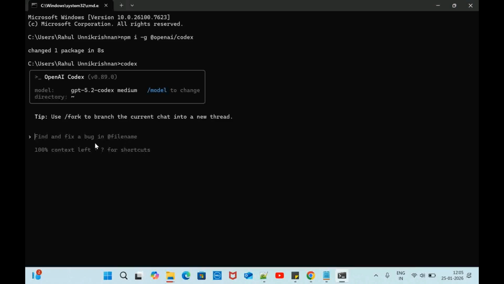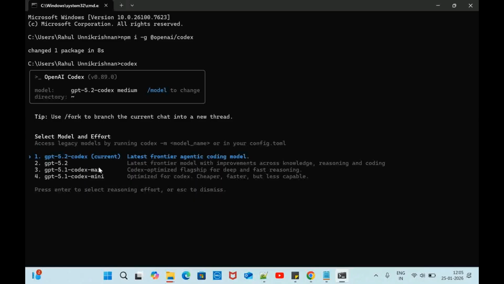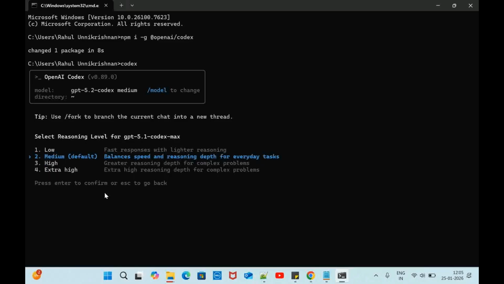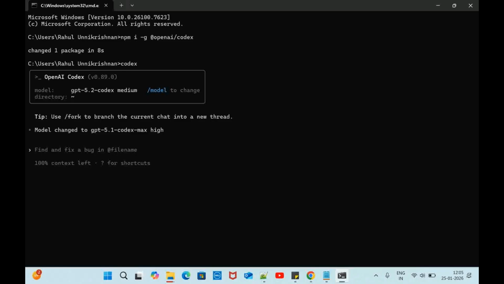I will show you that currently the model in use is GPT 5.2 Codex of medium. Medium is nothing but how much reasoning it is capable of. If you want higher reasoning, you can select the model based on that. Just type model, and it will give you the different models. By default it is pointing to Codex with medium reasoning. If you want to go for higher, fast and deep reasoning, you can go with Codex Max as well. You just need to type a 3, and automatically it will pick up that particular model. Let me show you. Okay, here you can see the model changed.